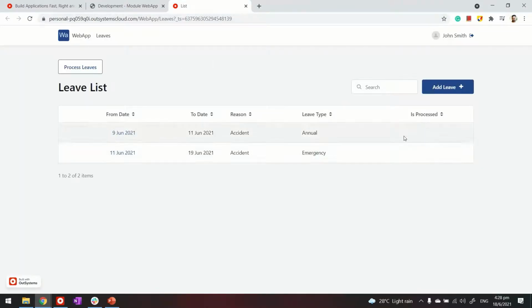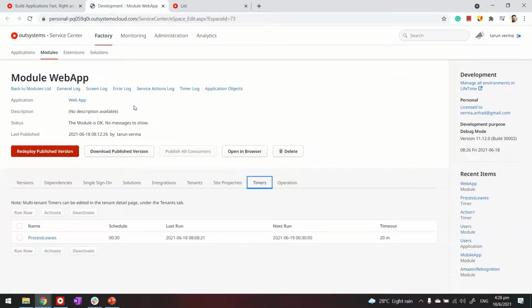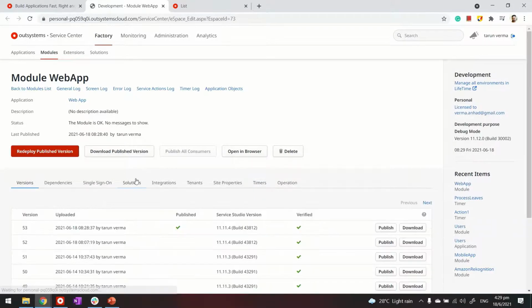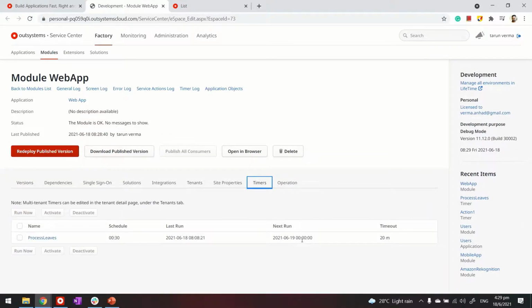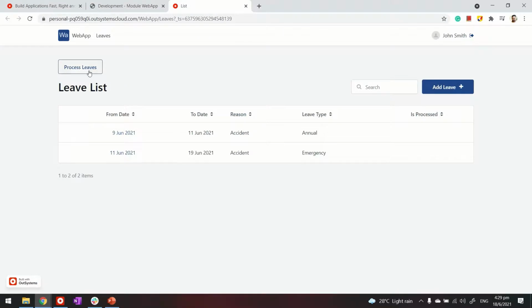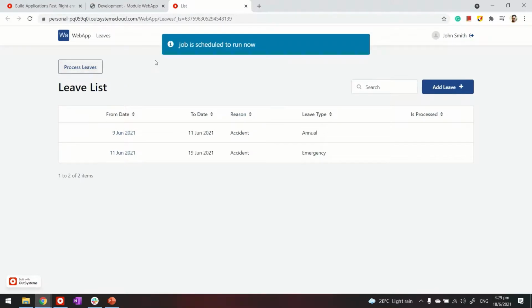So look at this part here, it's Process. It's right now set to false, so we don't see any values in here. And if you go back to our settings in here, you can also see that the next run time of this job is later tonight. Let me just refresh it in case there's anything that we have to check. Okay, so same as there. What we'll do now is click on this button. So once we do it, we see our message, job is scheduled to run now.